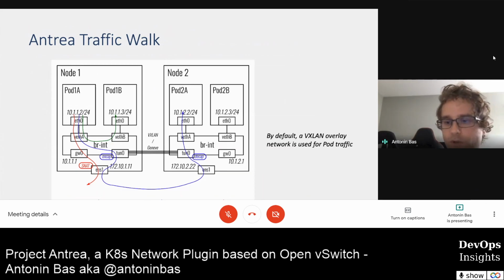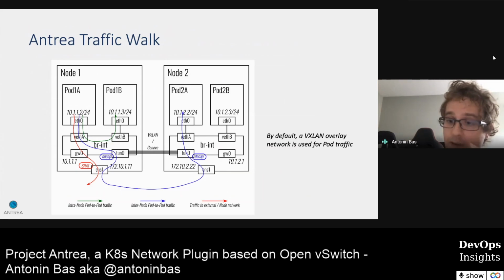There are some cases in which you cannot use an overlay network. I mean, there is some encapsulation overhead, but in this case, Antrea can work in no encapsulation mode, assuming that all your nodes are on the same subnet. So in that case, you can avoid the overhead linked to encapsulation in terms of packet size and CPU usage. And in the future, we also plan to support BGP peering in Antrea, so that Antrea can exchange routing information with the underlying fabric and let that underlying fabric know where each pod is running. And this will enable us to support no encapsulation mode without making assumptions as to the underlying fabric and its topology.